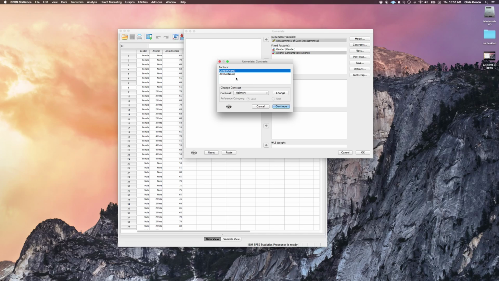If there's an effect of alcohol, we won't know where that effect lies without doing some kind of a priori contrast. We're actually also going to do some post hoc testing to confirm the nature of any significant main effects of alcohol that we find. We could do any kind of contrast that you want. We could do a simple contrast that compares each level of alcohol to some reference level. So we could compare 2 pints versus none, or 4 pints versus none. That's not an orthogonal contrast though.